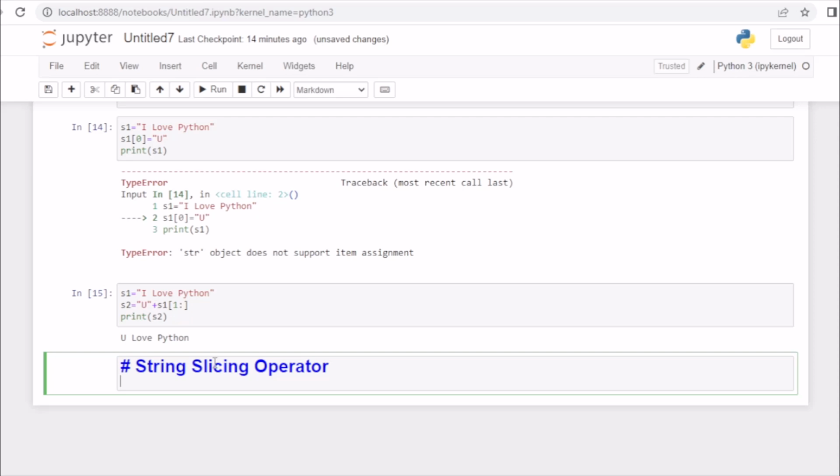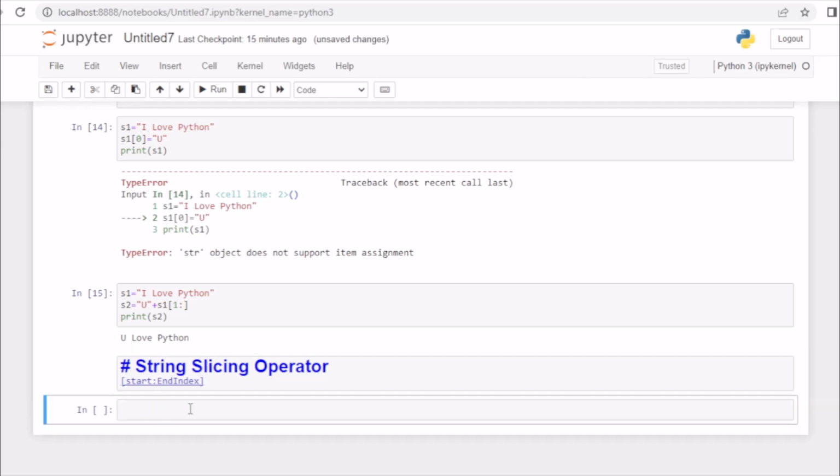In the string slicing operator, we need to specify the start index colon end index inside the square brackets. So let us have one example so you'll get a clear idea.